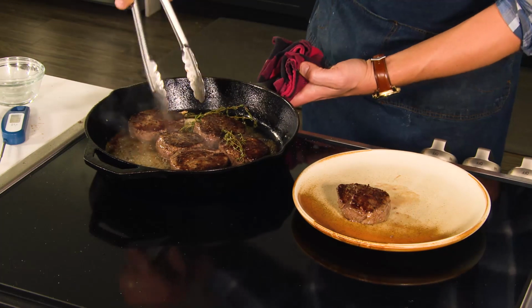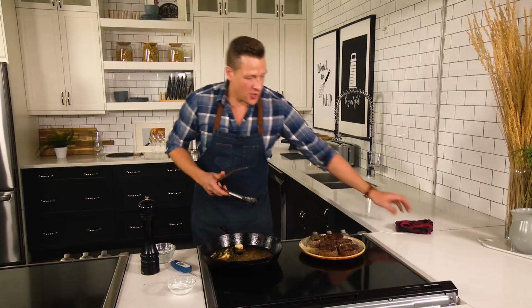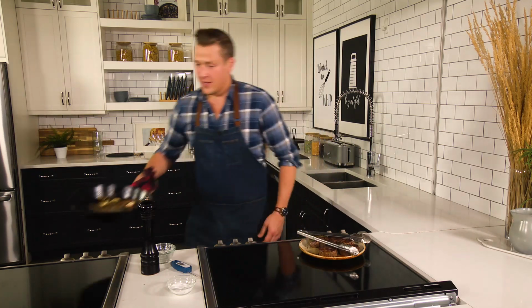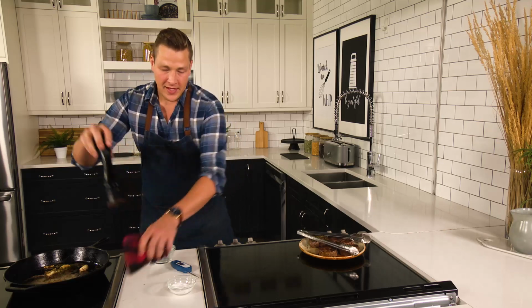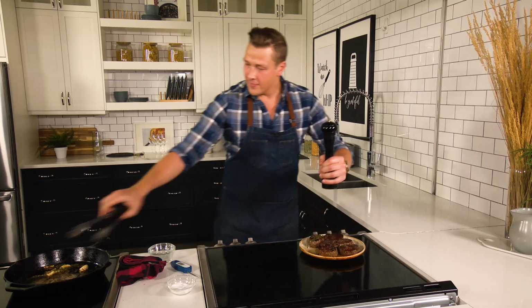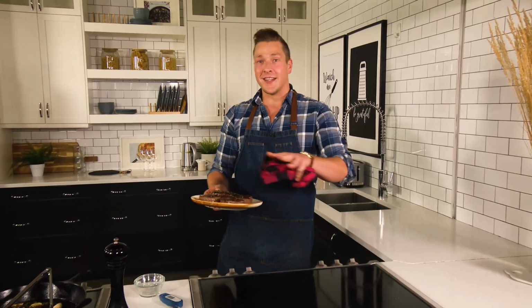Certainly my little guys are gonna come out first. Awesome. Okay, so those are coming out. I'm gonna take this off the heat. Hit these with just a little bit of fresh pepper. Okay, now we're just gonna leave these to rest.